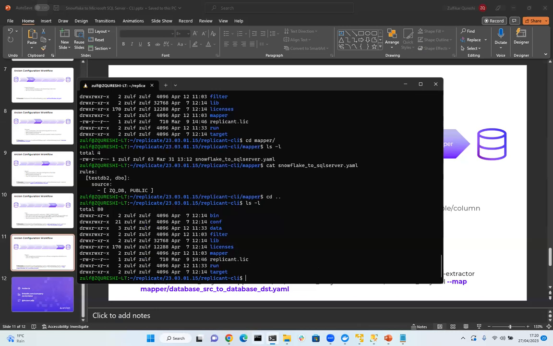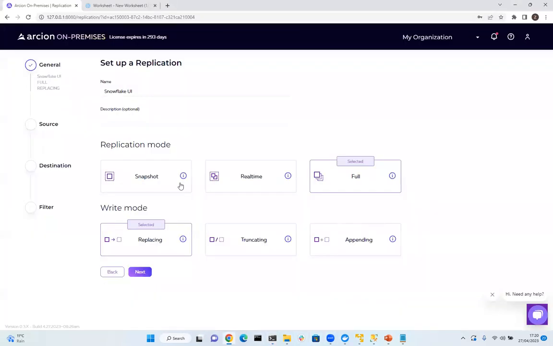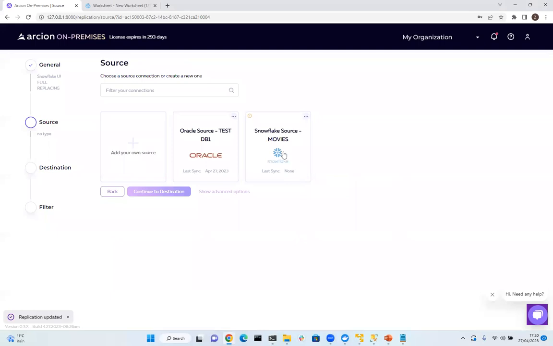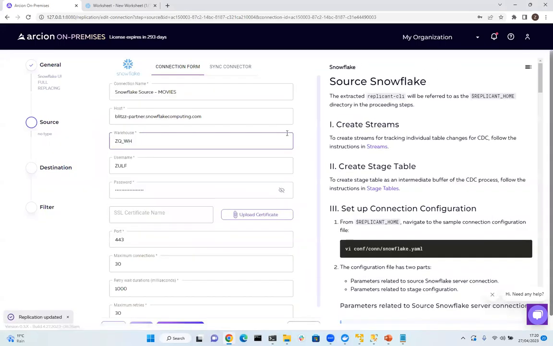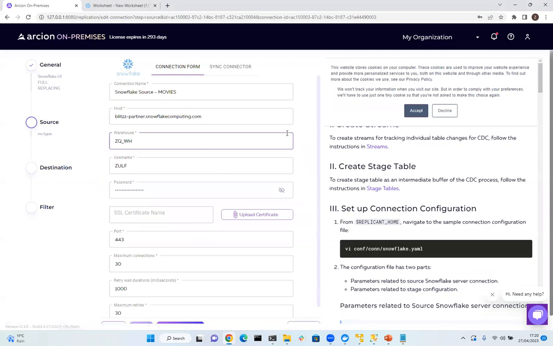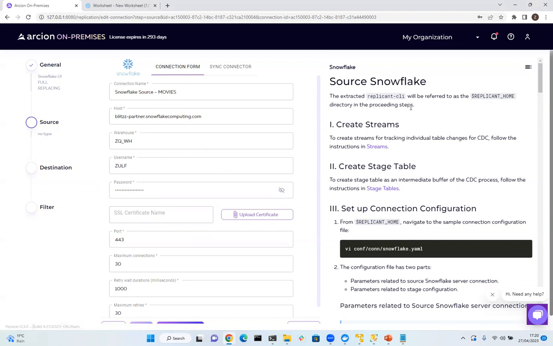But before I do, I just want to have a look at the environments. So here, as I mentioned, Snowflake. As we go through Snowflake, as mentioned in the slides, how do we want to move the data, so we can do full, replacing downstream? How do we connect to the source environment? So here, we're just going to look at this. Why I wanted to show this is because, again, the steps are exactly the same, but for Snowflake, there are some prerequisites on the source side that you must do in order to enable CDC.